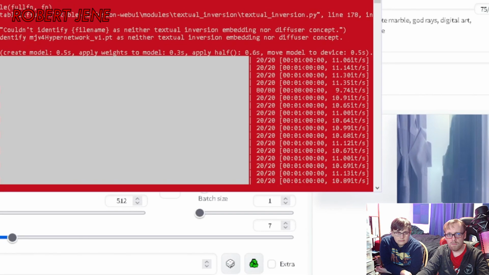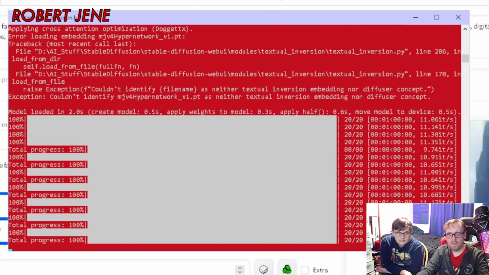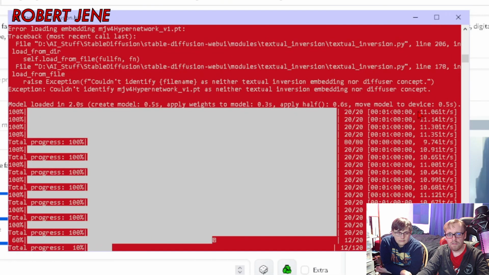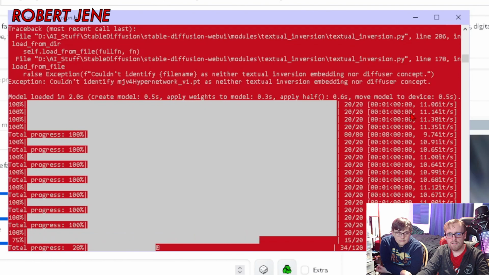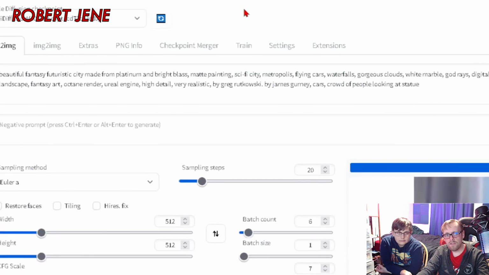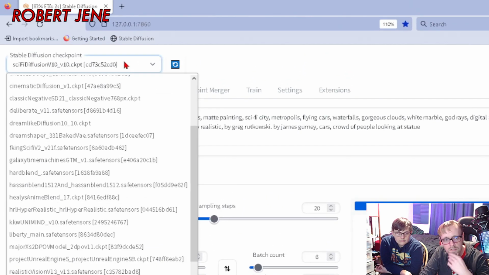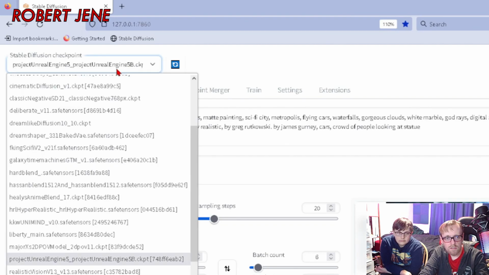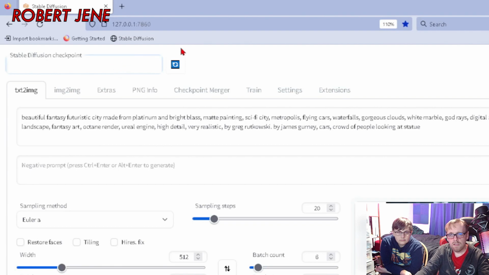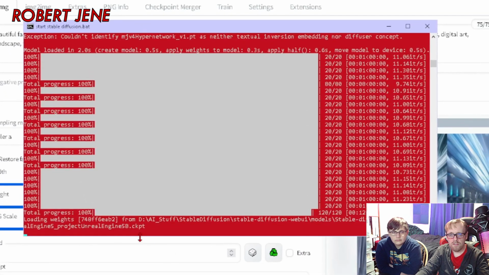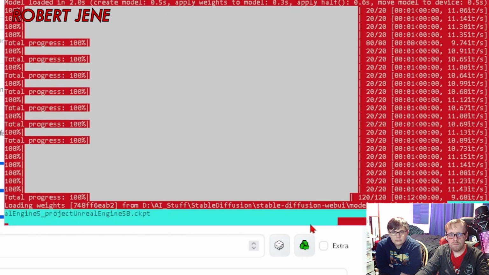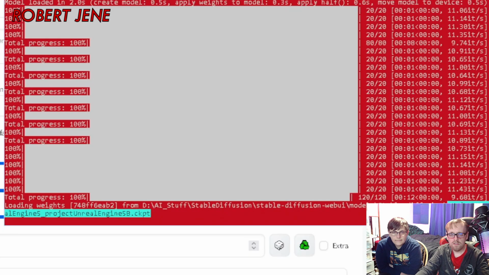And then here's the Stable Diffusion thing running in the background. I hit generate. See that? Isn't that cool? Yeah. So let's say I want to do the Unreal Engine next. Where is it? It's called Project Unreal. I just hit the letter P to go to it. There it is. And I hit generate. It doesn't immediately do it. It goes waiting and then it says in queue, because this thing has to load it into memory. And that's the Python window. I should have said that earlier.